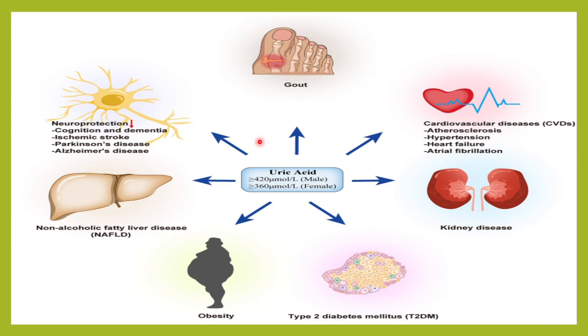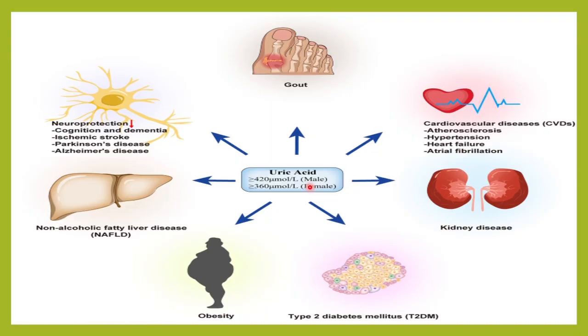I am Dr. Divya, and in today's class let us see what are the effects of hyperuricemia. In the last class we learned what is hyperuricemia and what are the causes for hyperuricemia. But it is not that increased level of uric acid only causes gout, but there are various other changes which can occur in the other organs of the body whenever there is high uric acid. So we call more than 7 milligram per deciliter of uric acid in men and more than 6 milligram per deciliter of uric acid in women as hyperuricemia.